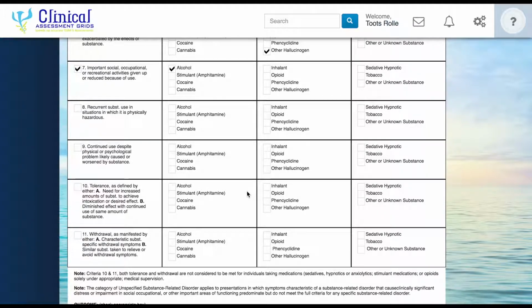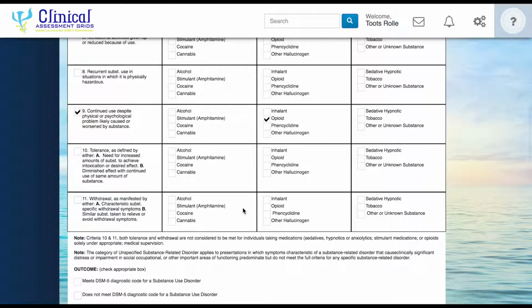Number 9, let's say opioid. Tolerance, let's say alcohol and cocaine.